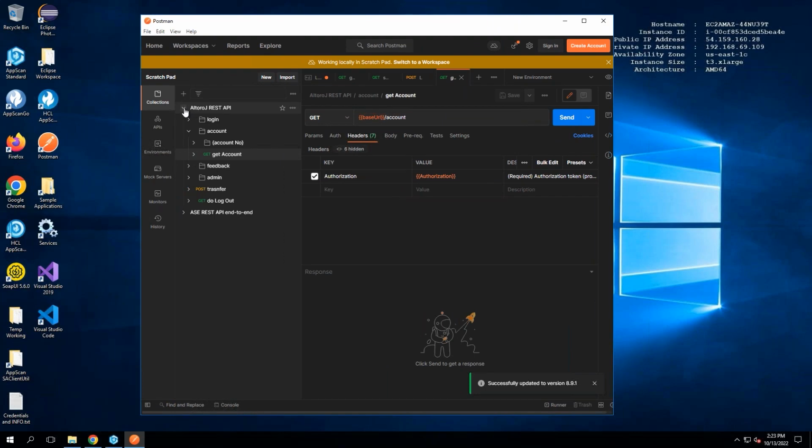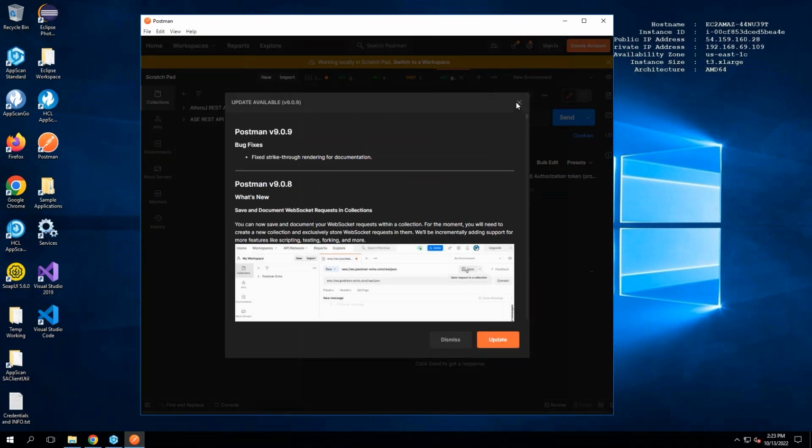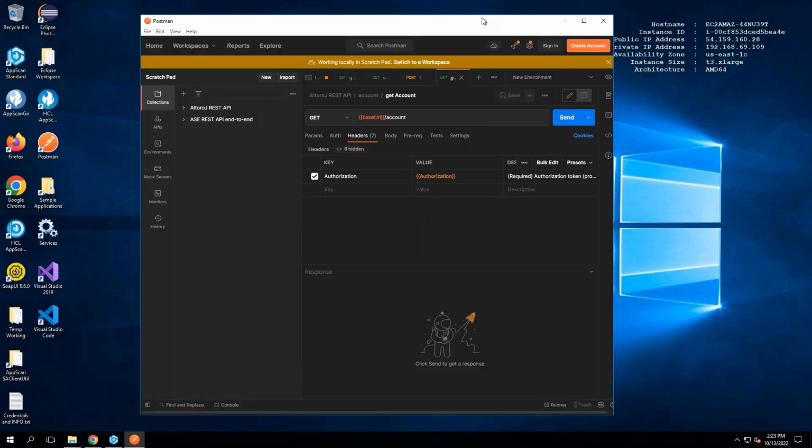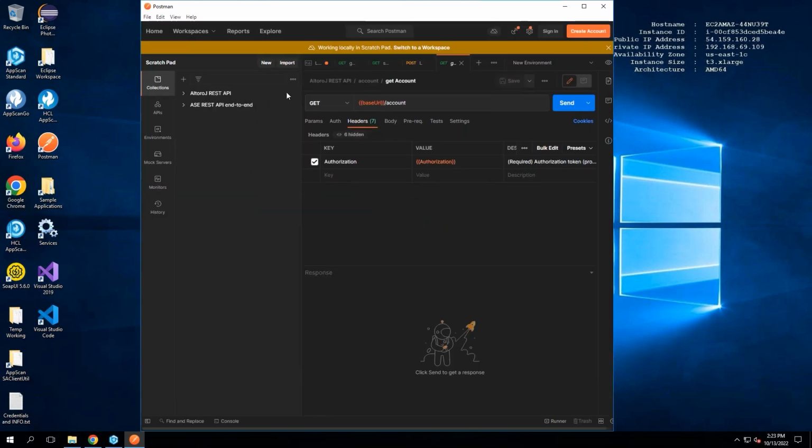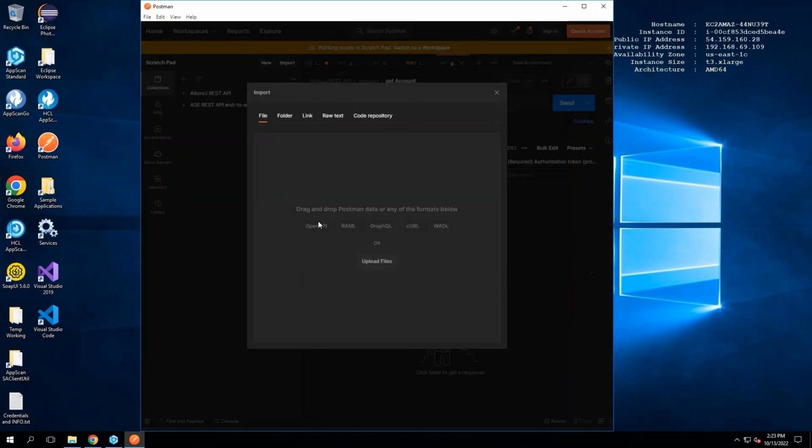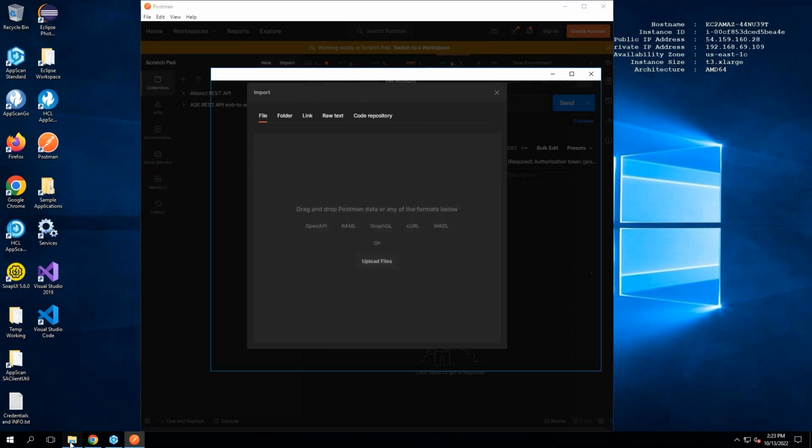So if you have Postman open, like I do here, you can try this. Click on import here under collections, and then we're going to drag and drop that same file that we imported into AppScan.